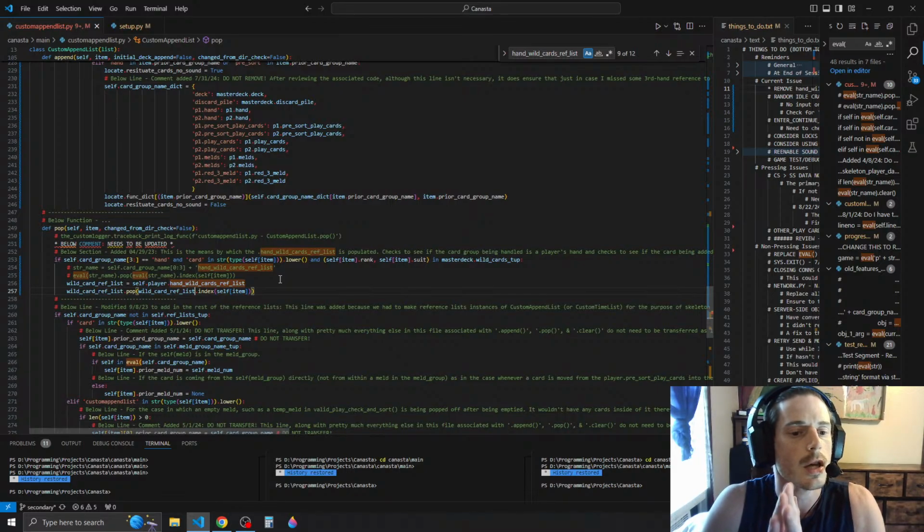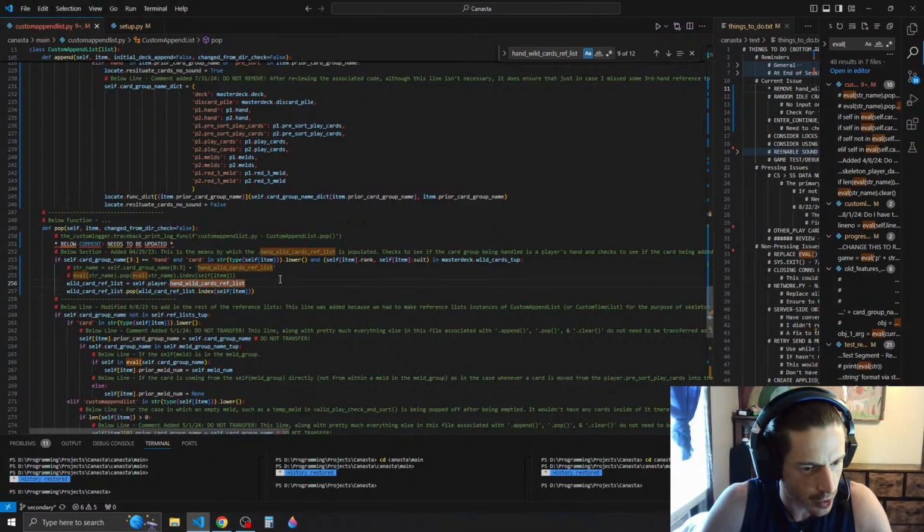Alright, so instead of doing the string name assignment and then eval string name pop, eval string name dot index at the index of self at item, we now just say wildcard ref list equals... you know what, I'll make this even shorter since we already know what it's talking about.